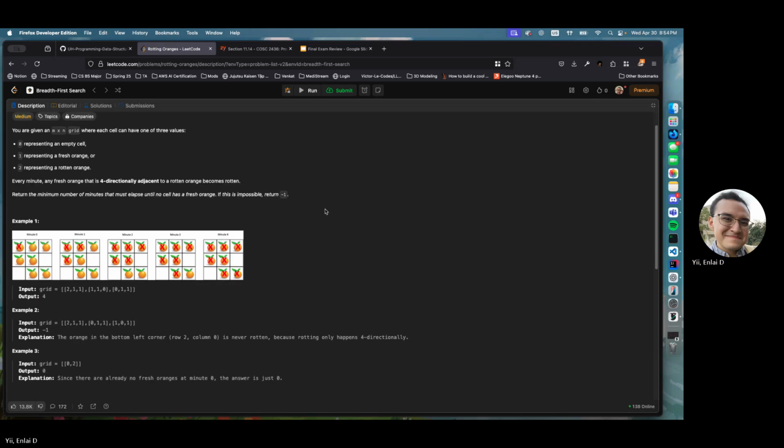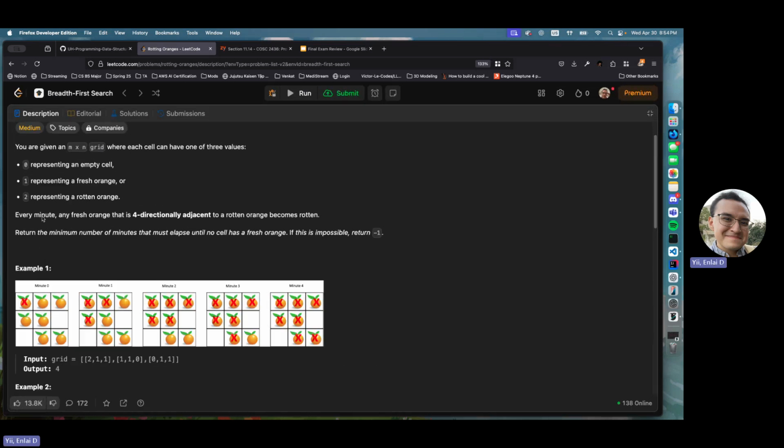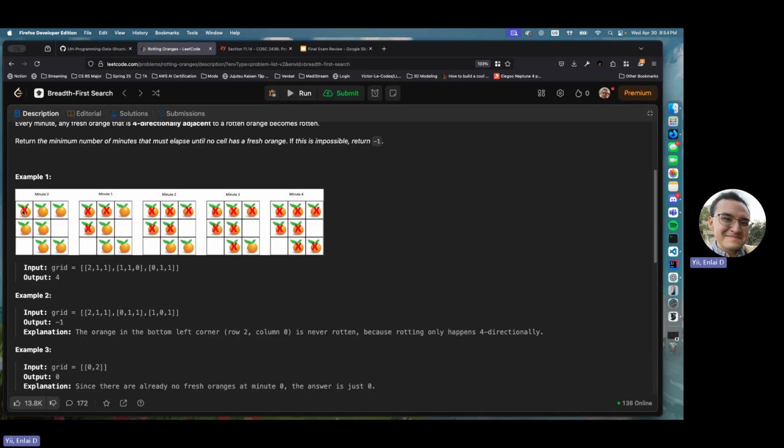So let's look at a quick example of what the problem is asking. Here we can see that the most top left orange, or let's say 00, is rotten, which is signified by an X. The next fresh oranges that can be rotten are on the right-hand side and at the bottom, which is what the next minute signifies: X on the right, X on the bottom.